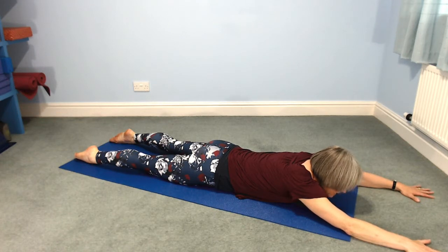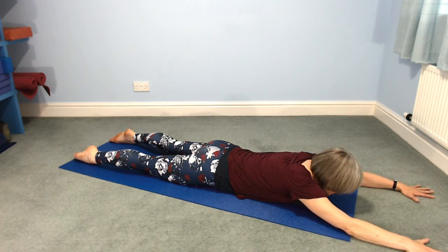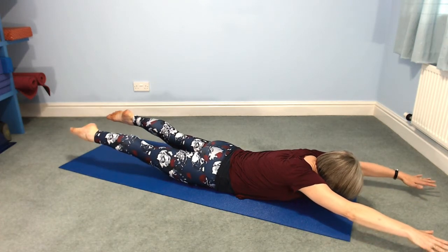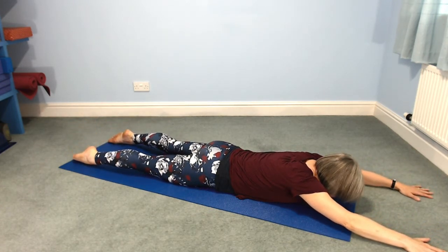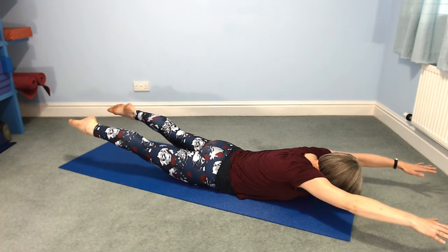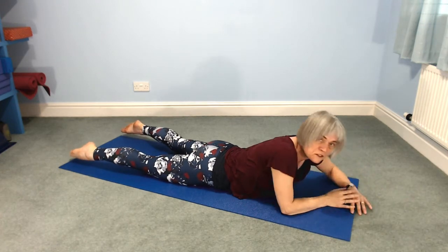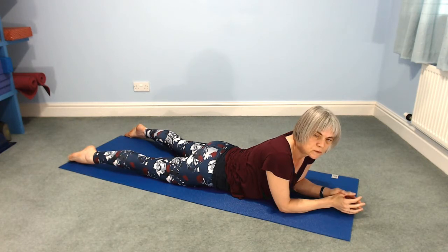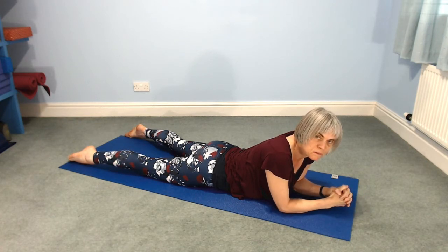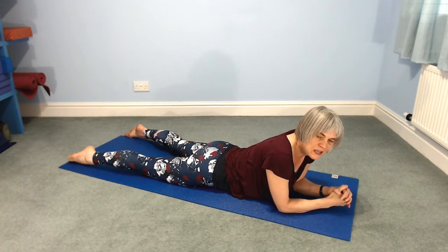They will lift, obviously, but you're lifting from your body. Head and neck can go wherever they want. Breath in to lift both arms and both legs, breath out to lower. Breath in to lift, breath out smoothly down. Breath in to lift, breath out to lower. Final breath in to lift — biggest lift, lengthen as well. Exhale to lower, and then let everything flop. Maybe bring your pillow back.